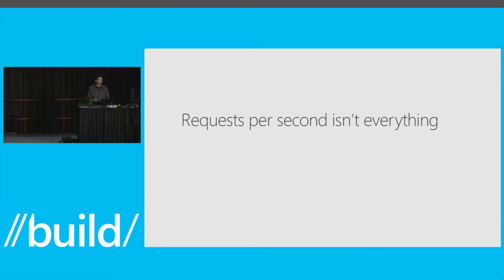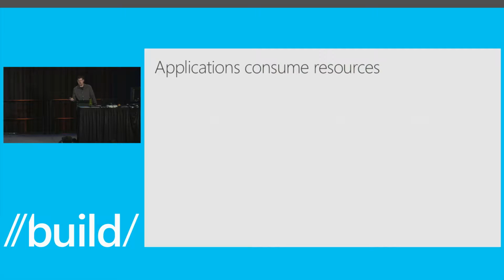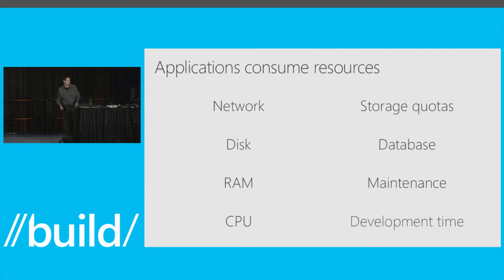So one of the ways that I want to think about performance for this talk is in the sense of how efficiently an application manages its resources. Now, what is a resource? Well, there are tons of different resources that your application might use. Your application might use network. That could be a factor that relates to throughput. It could use the hard disk. It could use memory. Depending on the kind of application that you write, you might be consuming more of these resources. This isn't meant to be a complete enumeration of all possible resources. Your application, if it's simple, might only use one or two of these.